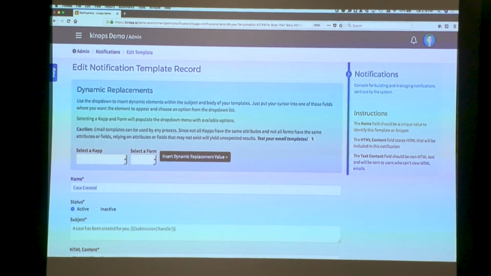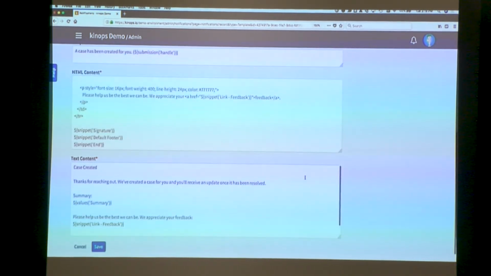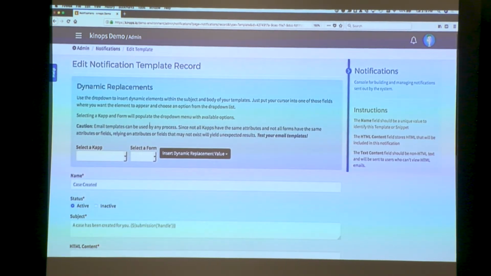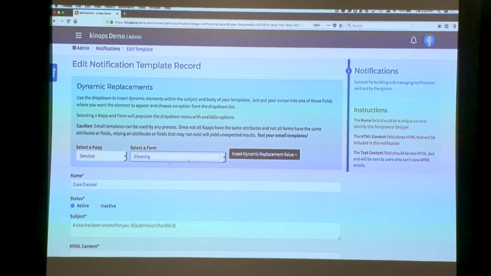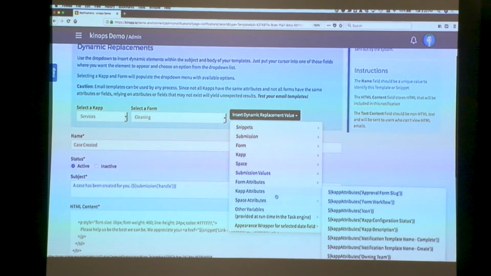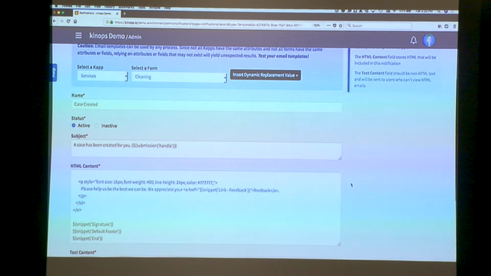You can then change it right here on the screen. Even that HTML is kind of ugly looking, but you also have simple plain text content as well. The cool thing about it is that it allows dynamic replacements. So we have this whole strategy behind it, but you're able to drop down, pick the cap you want to talk to, let's say services, pick a form, that cleaning form again, and now I can look at any of the attributes on that cap, for that space, for that form, and just say, hey, how about form submission values? Here's all of my questions. I can click on those and use that to replace at runtime that value in that message.